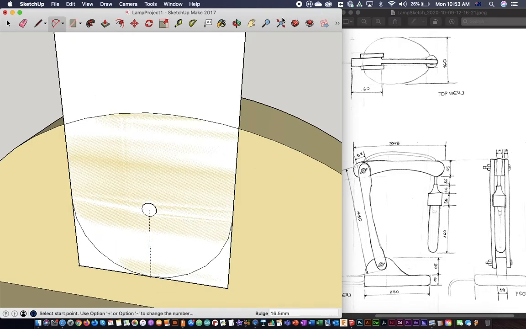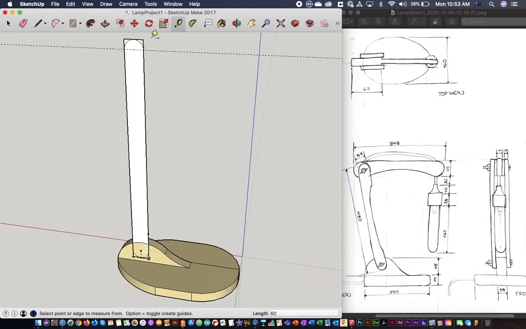So now I am actually going to do this internal curve, and I'm going to again use a guide point. So from the end point, I'm going to measure up 60, zoom out, and do the same on the top. From that end down 60. And I'm going to use those two guide points to create the internal curve.